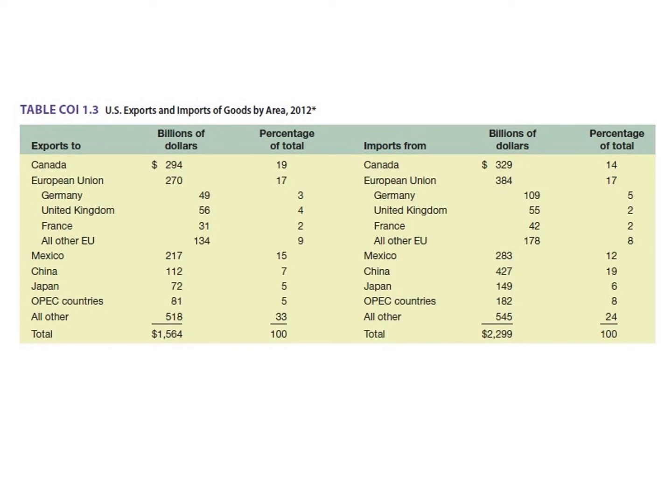Now, one of the other interesting trends in trade, if you look down at what we call OPEC, because we already talked about China and the big issue with China. OPEC, Organization of Petroleum Exporting Countries. So it says OPEC countries. Notice in 2012 we exported just $81 billion worth of goods to these countries and imported $182 billion worth of goods. Now when you talk goods, obviously it's all oil. These countries are Saudi Arabia, Iraq, Iran, Kuwait, United Arab Emirates. Not exactly our closest allies, we would say.